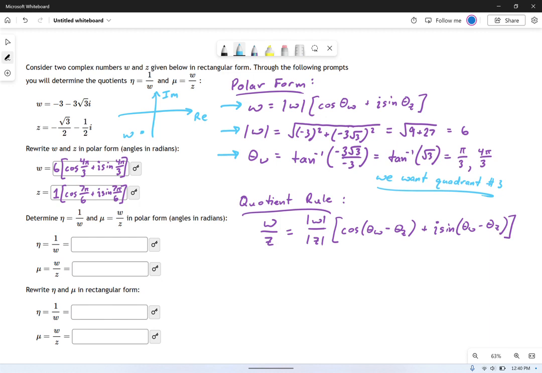Now, when you eventually get two angles, that's normal. Sometimes you only get one angle, but often you'll have two angles for the inverse tangent. You must select which one of them is appropriate. So if you look at where your point is located using those rectangular coordinates, you can plot it and see that it's in quadrant three.